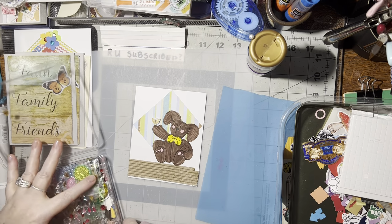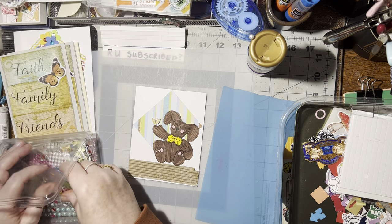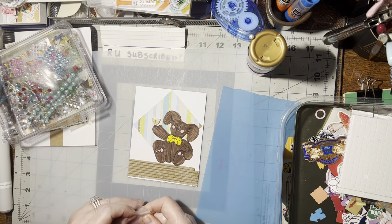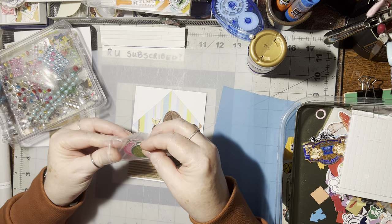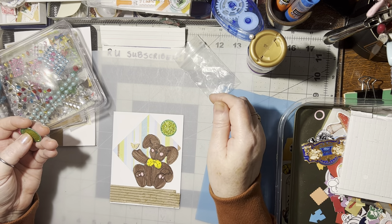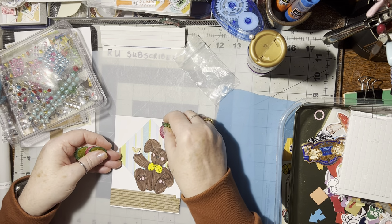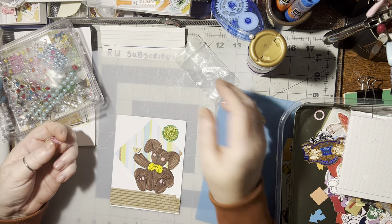And then I can jump off and then jump back on and start again. Ooh, I could use some of these. That green, will that take it away? The green or the pink, both of those colors would match. Ooh. Do I want just the green? Looks great. How about the pink? Nope, I like the green. And you know what? Just the green will do.